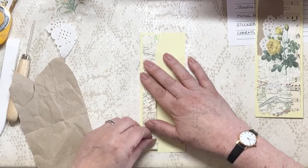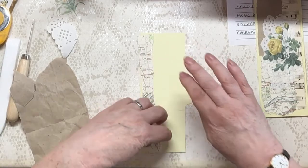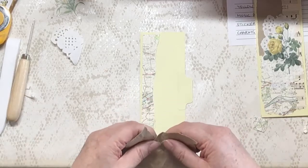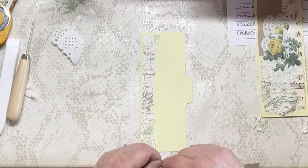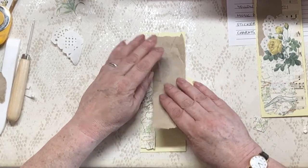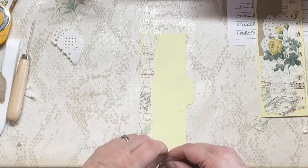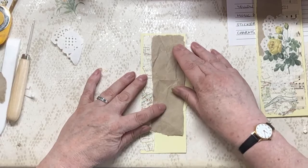I quite like that. Let's just mark where I want to tear it. Okay, so that can go there. Oh, it's still too long. There we go. Yes, that's better. Now I need a piece of this, so I'm just tearing this randomly, completely willy-nilly. And I'm going to straighten off the top. See what happens if I was to put that there. Might look better the other way. Just don't like that little knobble on the end. Or that one. Let's get the knobbles off, shall we? So that's going to go there, that's going to go there.